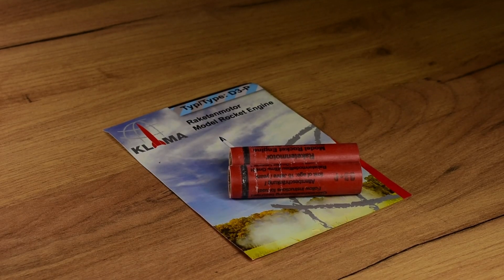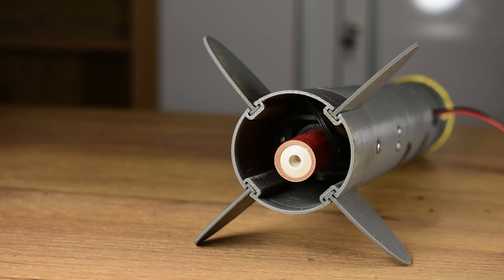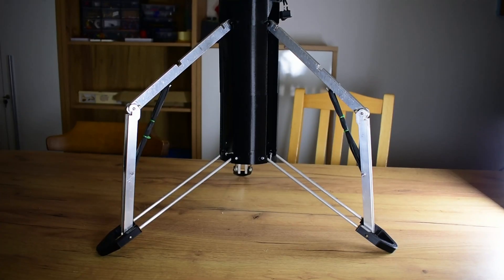When thinking about landing a model rocket, there are many constraints I must take into account. First and foremost, I'm stuck with D-Class engines as they are the most powerful available here. Second, I still need to incorporate many mechanisms, even more so as I plan to make a combined launch and landing attempt: thrust vector control for active stabilization, two pairs of engines — one for launch and one for landing — landing legs, a backup parachute, and some mechanisms to control altitude during the descent sequence.